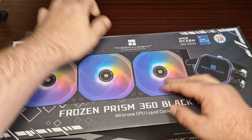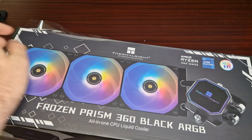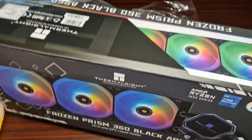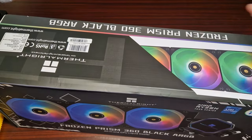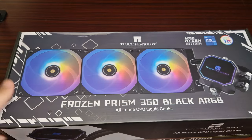I have asked Thermalright for more stuff, but they aren't sending internationally anymore now. They are waiting for them to hit the UK market. So, I have to wait. But what we will do first of all is have a look.